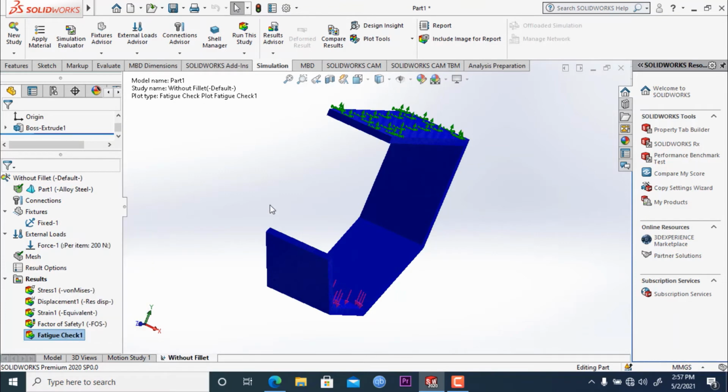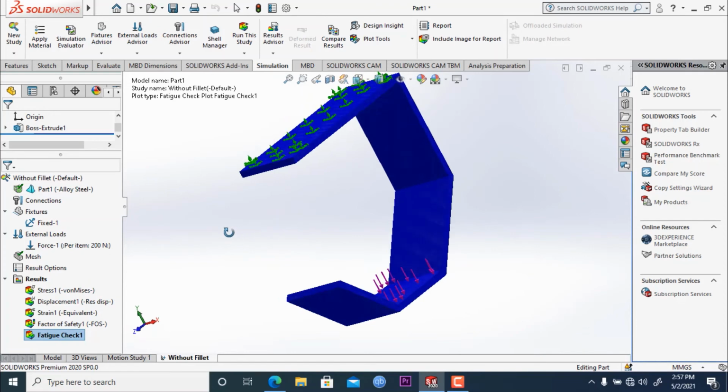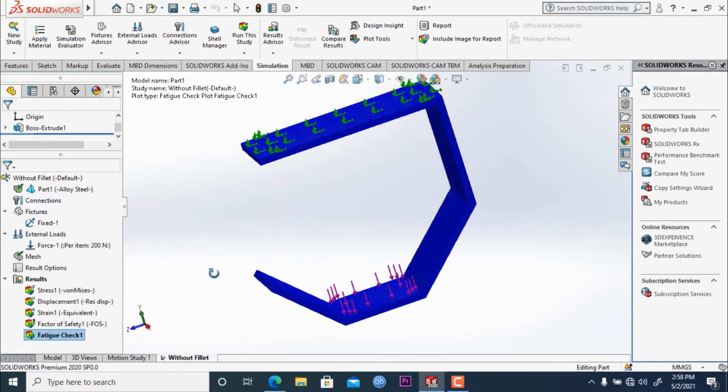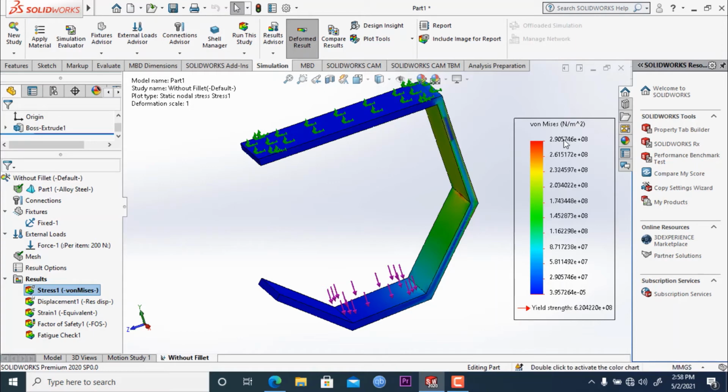So it is showing the fatigue test, fatigue plot, and fatigue image. So from the stress analysis, we can see the maximum stress is 2.90 into 10 to the power 8, and the yield strength is higher than the maximum stress.